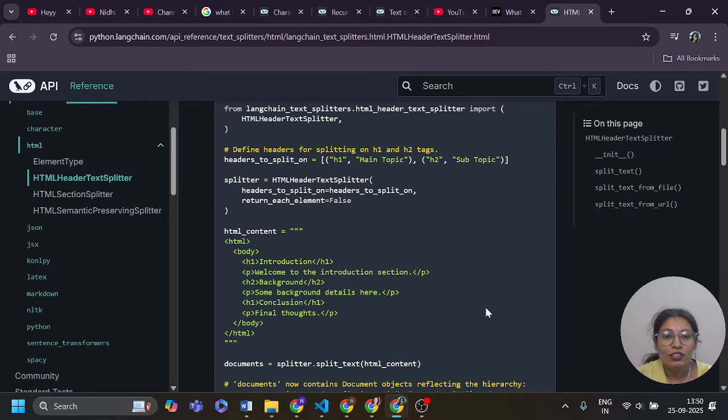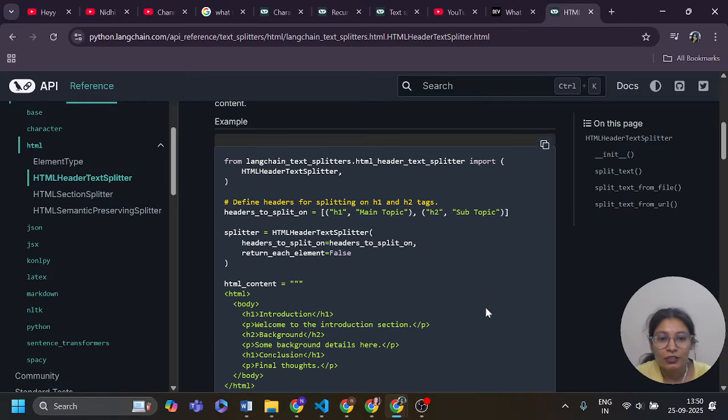Here is our HTML text splitter: from langchain text splitter import HTMLHeaderTextSplitter. For the headers to split on, I'm going to split on H1 with main topics, and H2 tag with subtopics. Then splitter equals HTMLHeaderTextSplitter, with headers_to_split_on equals headers_to_split_on, and return_each_element equals False, so that it does not return each element.